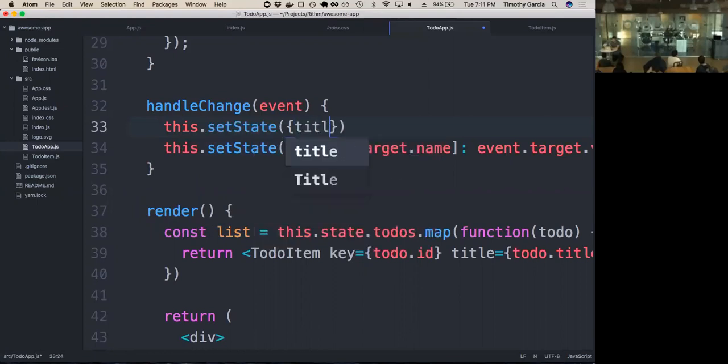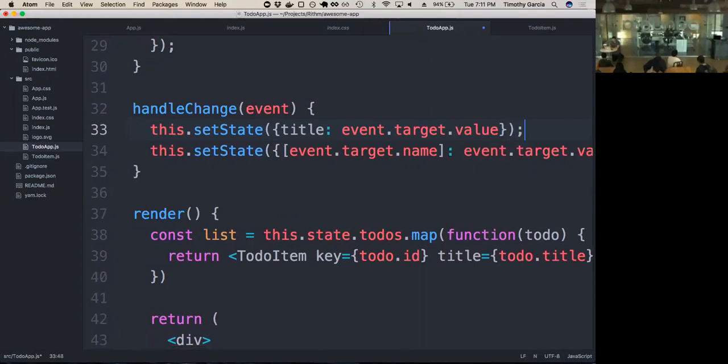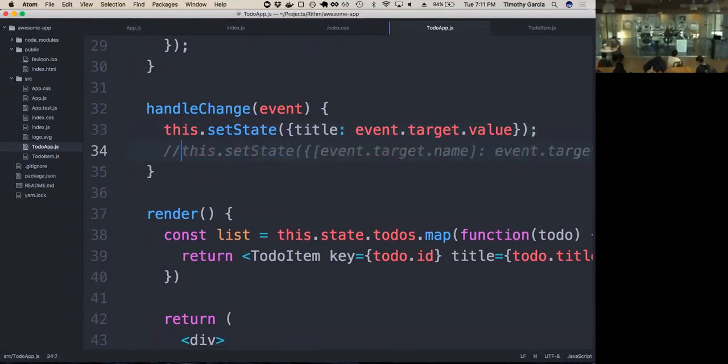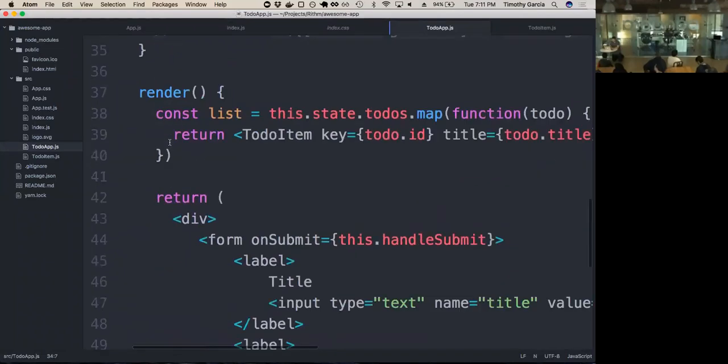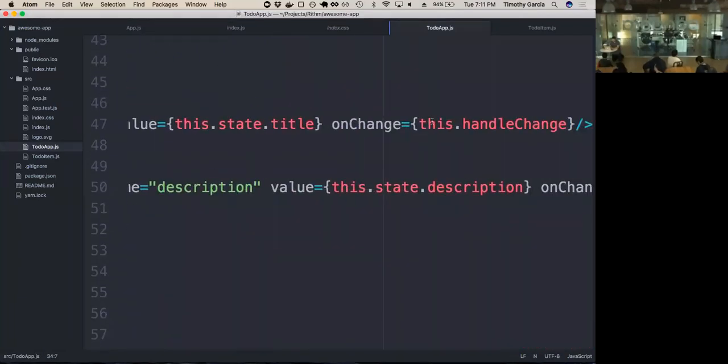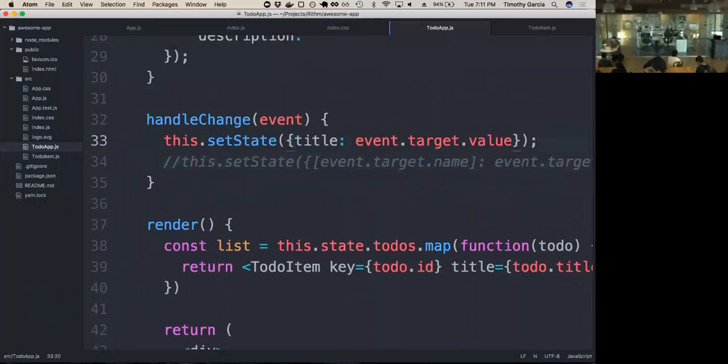So, title is going to be target. All right, perfect. So what's happening is every time this onChange is fired, I am calling setState and setting the title in this state to be whatever the value is of that input.